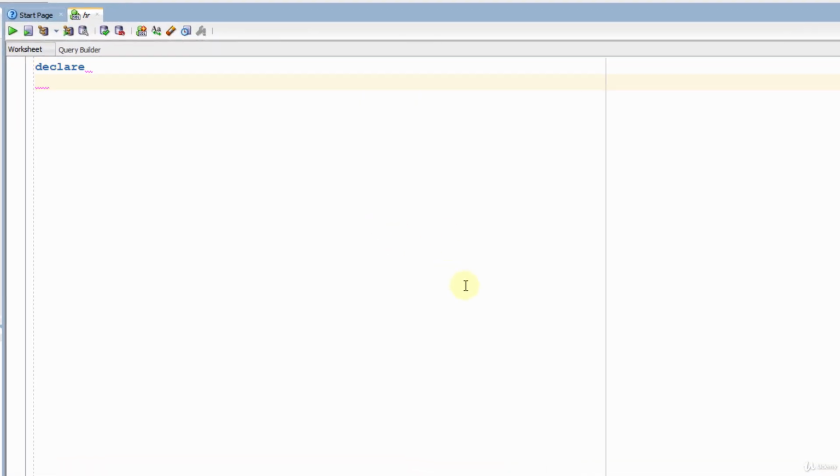Declare. The first thing that we need to do is creating a reference cursor type. We will start with the strong cursors. Type t_amps is ref cursor, and our return type is return employees%rowtype.